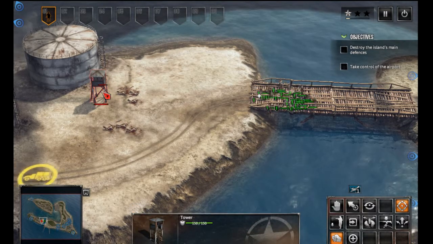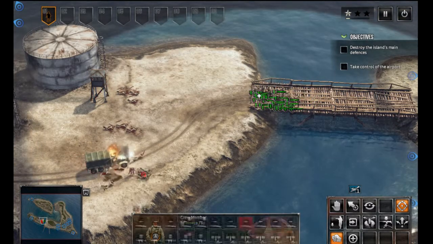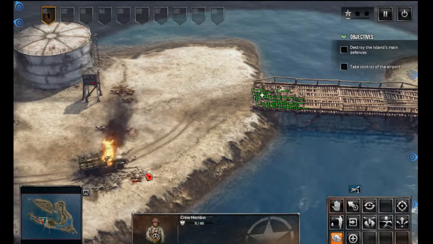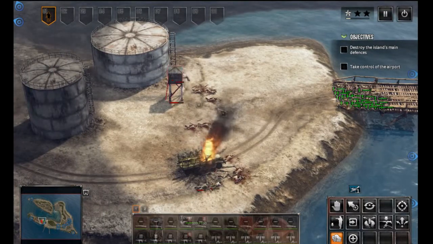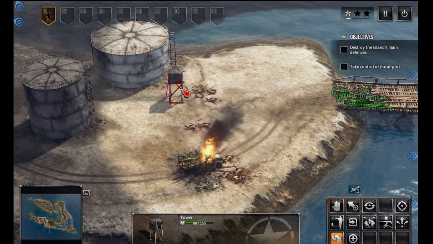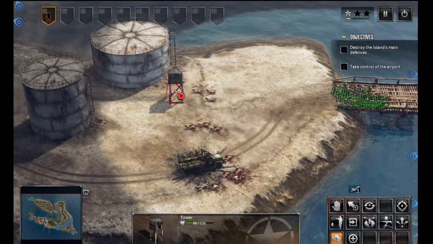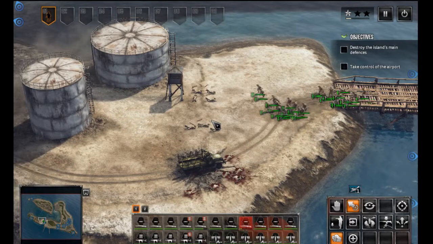We can take out the truck first. Nice job. They're hammering. They're all going down, one by one. Okay, let's move to the coasts.